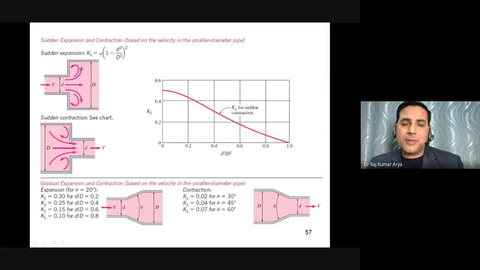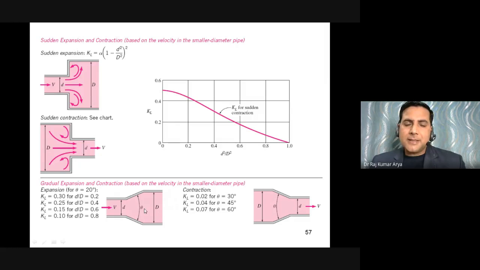This is due to the sudden contraction part here. Here the fluid will follow this particular flow pattern, and whatever fluid is trapped in this particular corner will always be in this corner. It will never go out. So this will again form a wake, and this will also add to the losses, apart from the losses on this side due to the sharp edge.